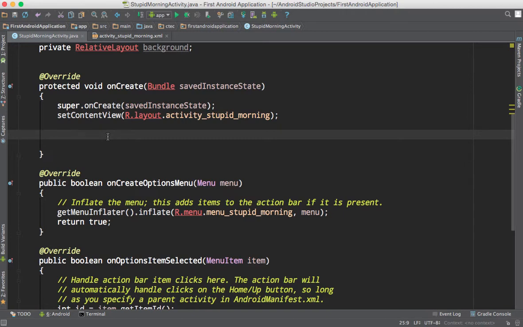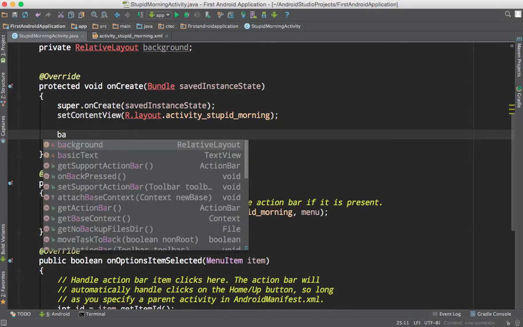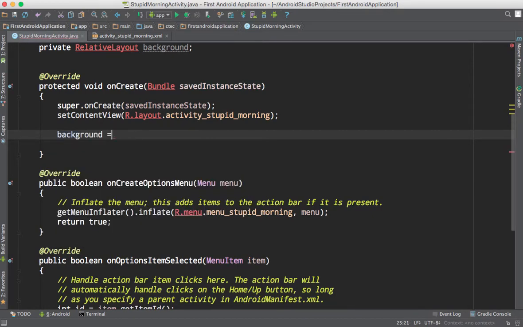So what I have to do is I say I'm going to start with my background because it's the bottom one that I can see easily. Background equals, and then in parens, the type of thing it is. It's a relative layout, as I can see from right here. So I put in parens, I put RelativeLayout, and then a space, and then I call a method findViewById. And what that is going to do is it's going to return whatever's inside this method call and make sure it fits as a relative layout object, and then shove it into my background variable.